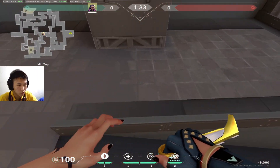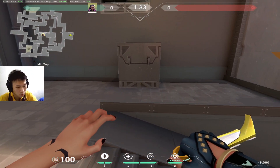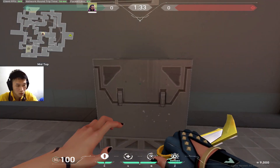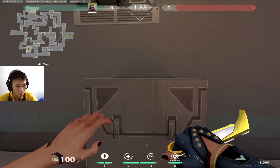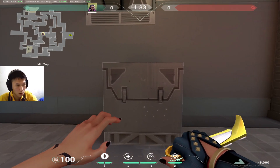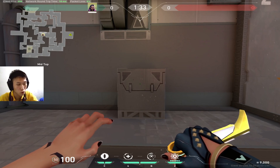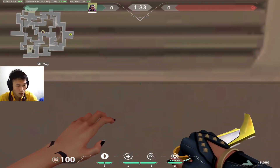First you need to hit this ledge. As long as you can get on this ledge it'll do. You need to be running — some people are on this ledge and just stand there and it doesn't work. So you have to be running when you get on this ledge. As soon as your screen has that sudden change in elevation where you just go up — boom — that's when you jump, and as soon as you jump you hold crouch.